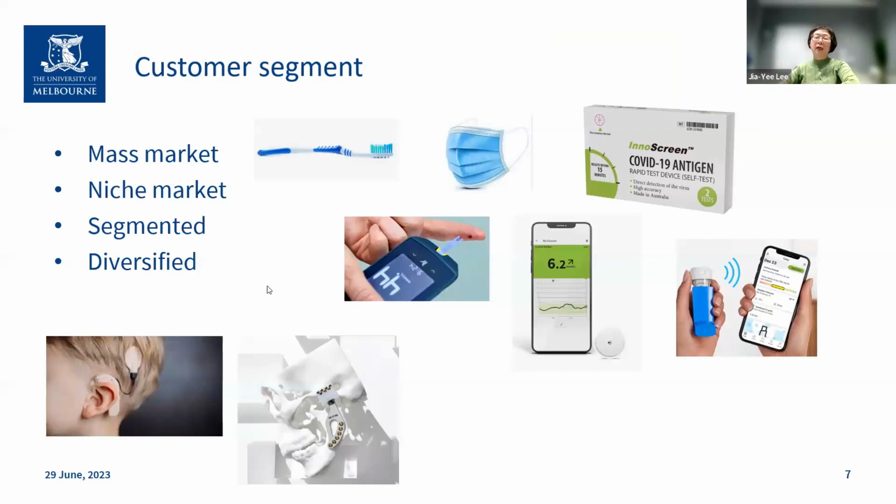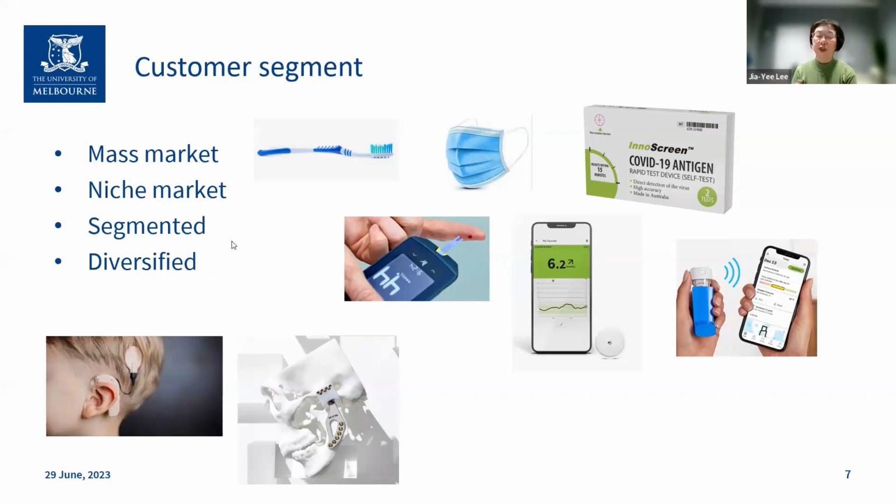Then if you look at the types of customer and the different types of markets, you can have mass markets, or niche markets, or segmented or diversified markets. Rather than go through individually what this means, you all know what a mass market is. You can buy a toothbrush at Woolies, and what used to be a niche within a hospital setting, you can now get at Chemist Warehouse and Woolies themselves. What used to be niche, for example, COVID-19 tests or RAT tests, is now moving into the mass market as a result of the pandemic. So you can see situations or environmental changes affect the way in which you classify your markets.